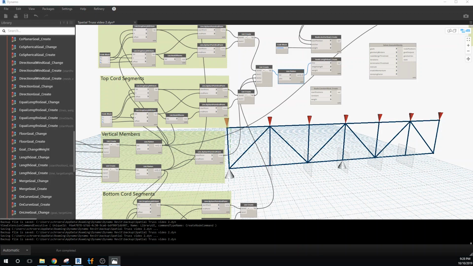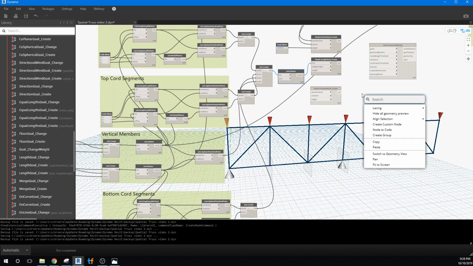And our target length is actually kind of cryptic here. It's really just the length of that line turned into a curve. So we have a curve, or excuse me, the length of that line defined as just its length.